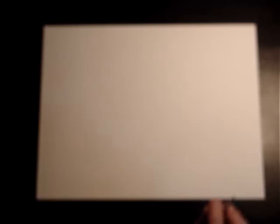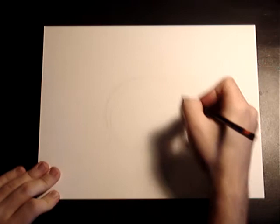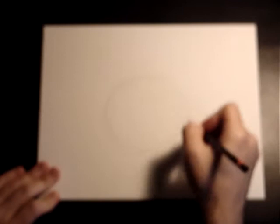We're going to get started with that number H pencil. First we're going to start with just a circle. It doesn't have to be anything special, just as long as you have a nice little sturdy base — that's going to be his head. I'm not doing this at an angle, I apologize, so it might be coming off kind of odd in shape.